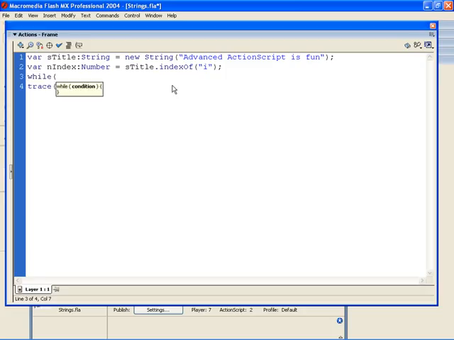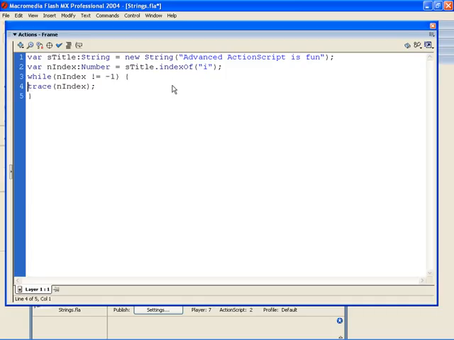I want to continually check for the index of I as long as index of does not return -1. Just to remind you, it returns -1 as soon as Flash can no longer find an instance of the substring. So I want to then test while n index is not equal to -1.